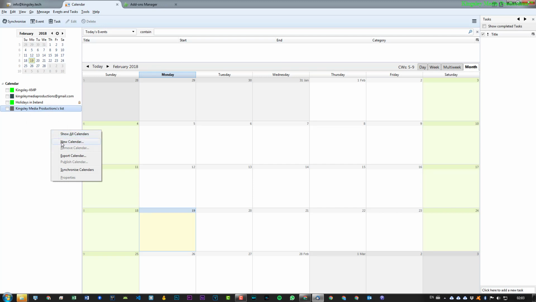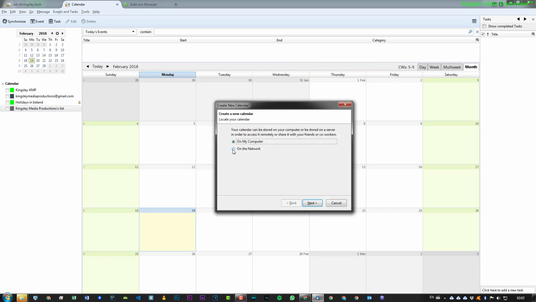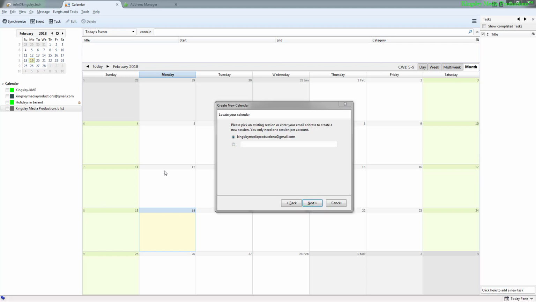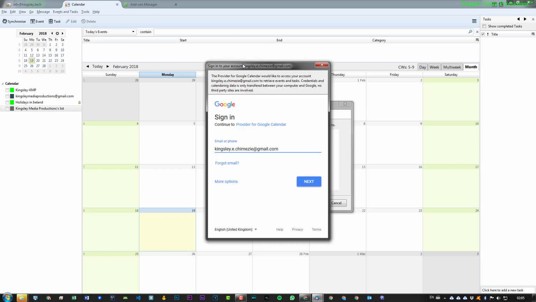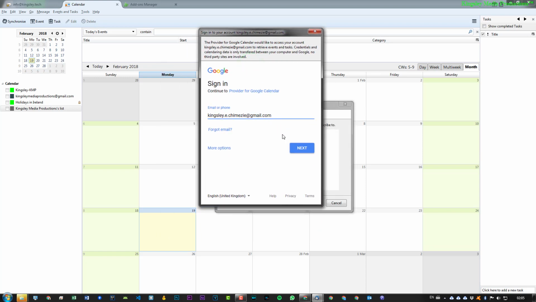Right click, new calendar, and then we select network just like before. Hit next, and then we select Google Calendar. So we hit next. Now as you can see, my Google email is already synced. However, for your case, you would want to select this option here with the empty input, and then just simply enter your Gmail account email and then hit next, and then it will bring up the sign in section for you to log in. Now aside from the extension part, obviously most people do not like this part, so that is why I showed you the first option.